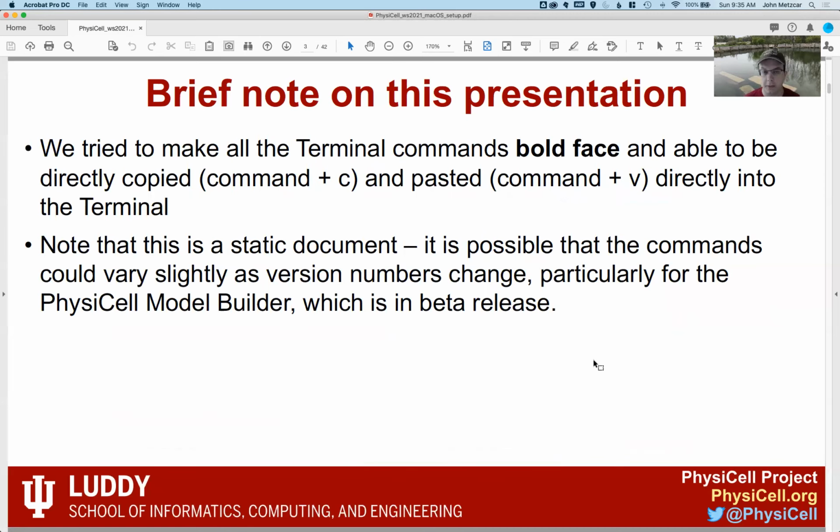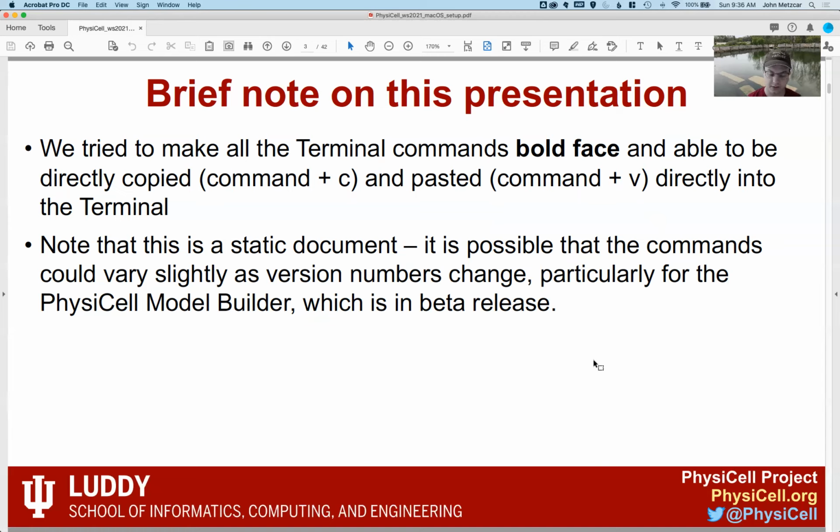Note that I'll be copying and pasting the boldface commands directly into the terminal on my computer. I've installed almost all the components on my computer, as I'm part of the group, and so I need these pieces of the tool chain to work. So my output won't necessarily be the same as what you would see for a first install, but this guide includes screenshots of what that would look like.